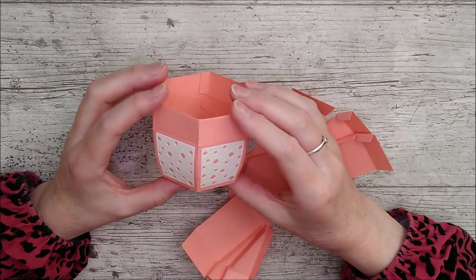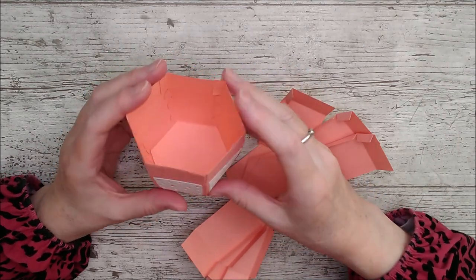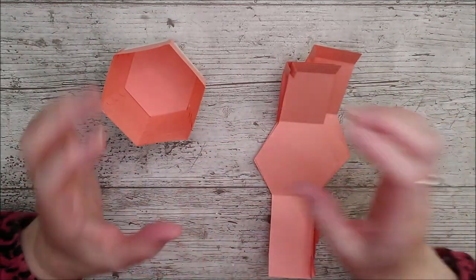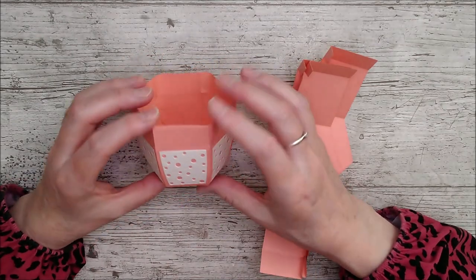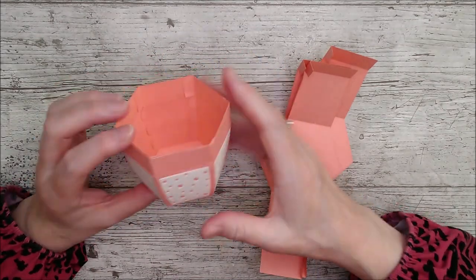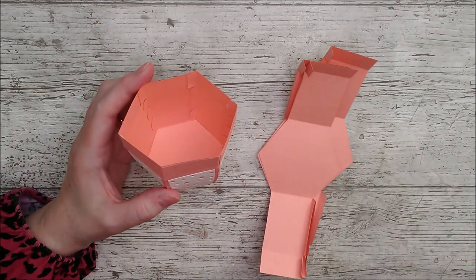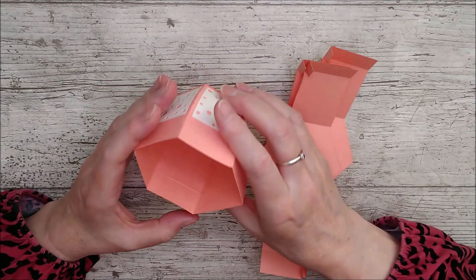You can see how all those little areas have grabbed and the glue is all stuck together nicely. Now you can go ahead and put glue on here - I like to use little pegs to hold that straight. That's how that looks when it's finished. There is a little die that you can use to decorate this with as well but I've just left it plain. Actually looking at that, it would make a lovely little bowl shape as well - you don't actually need to go any further with that one unless of course you're wanting to make the whole bottle.